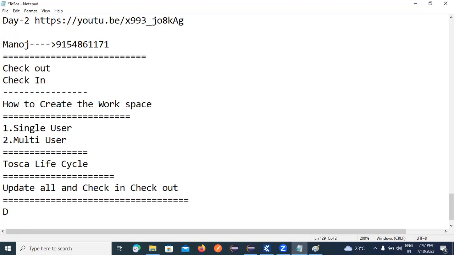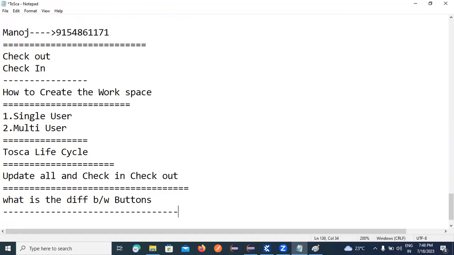Okay, not difference. What is the difference between different types of buttons?